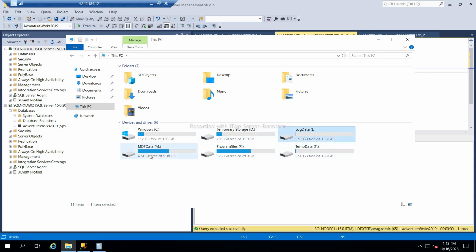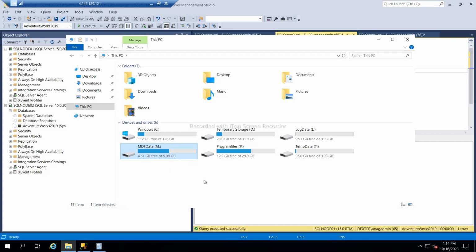MDF file is the SQL Server data file. Generally, data files we cannot shrink. We can shrink a data file, but before shrinking it, we need to release space or drop some databases or some tables. With that only we can release some space from the MDF data disk. Apart from that, we can extend this data disk. I have an Azure environment, so I can show you how we can extend that.